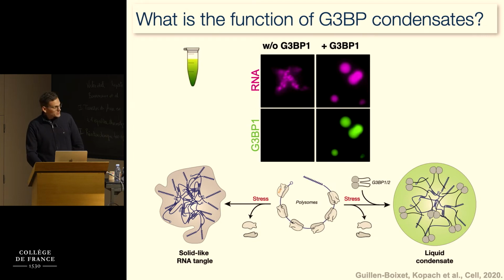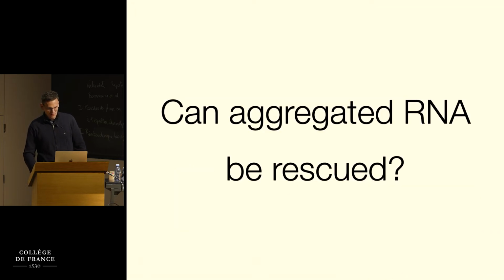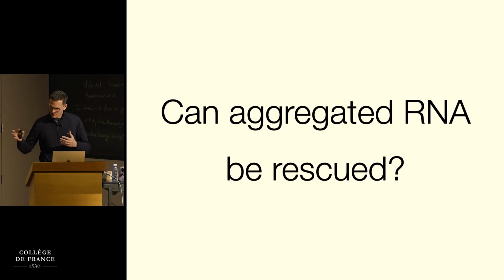But I want to show you a little bit of unpublished data today, because all of this is published, but of course the unpublished work is always the exciting work to me. And I think you talked about active emulsions today, right? So now we're going into the area of active condensates. The question that we asked here is, can this aggregated RNA actually be rescued? Let's assume the protein comes too late and the RNA is already in an aggregate. Can we rescue that RNA?